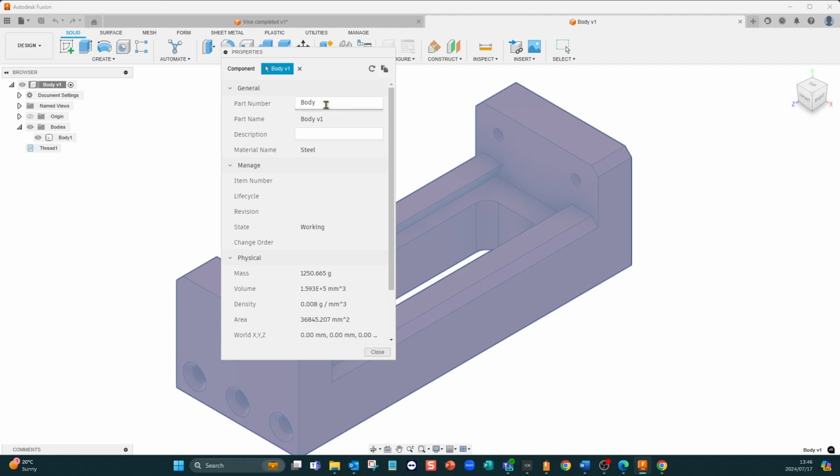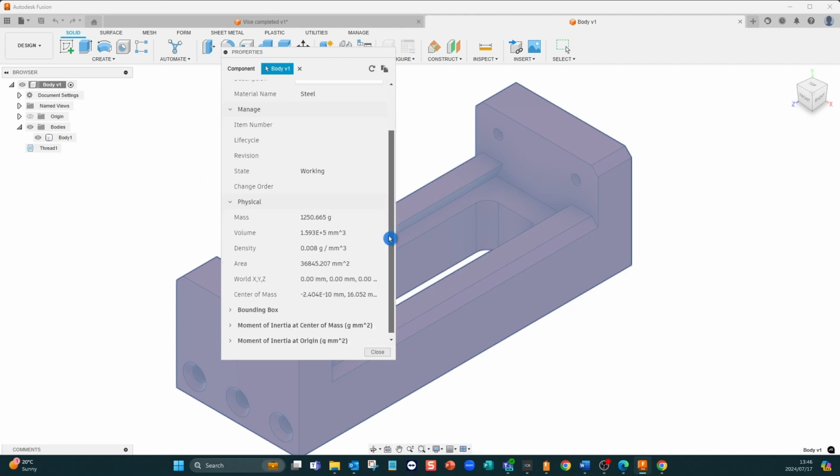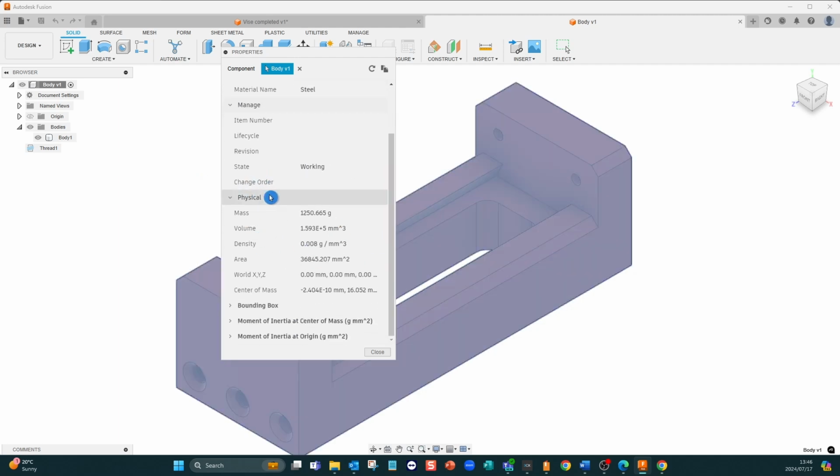Here you'll be able to insert the part number and the description. As you can see, the material already pulled through, if the item numbers and life cycles have been set up, and it also pulls through the physical properties of that part.